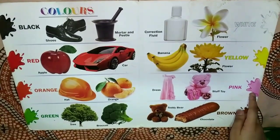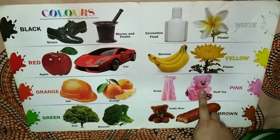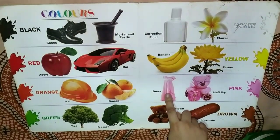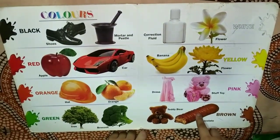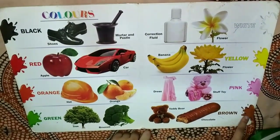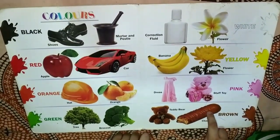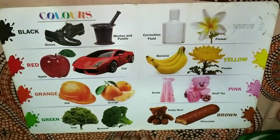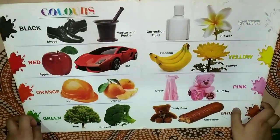What color is this? Pink. Yeah. This is a pink soft toy. This is a pink dress. And this is chocolate. Yeah, I like to eat chocolates. Yummy, yum. And what is the color of this? Brown. Yeah. And this chocolate also is brown. A brown teddy bear also. Yeah, this is a brown teddy bear.